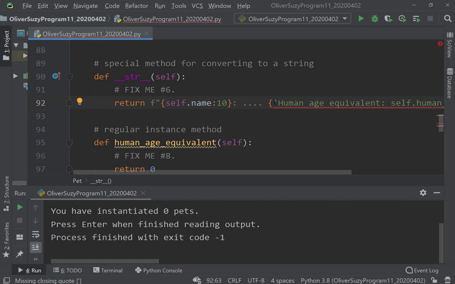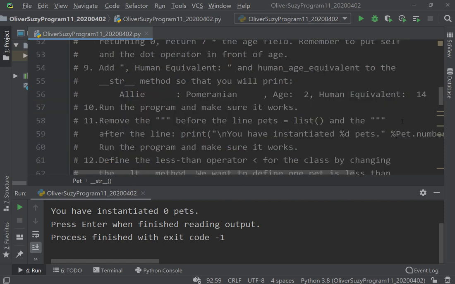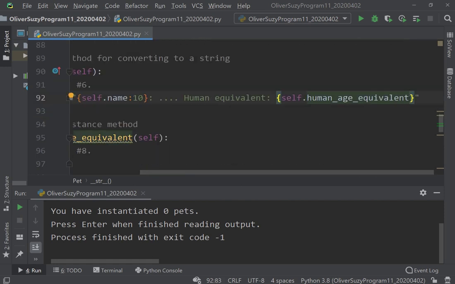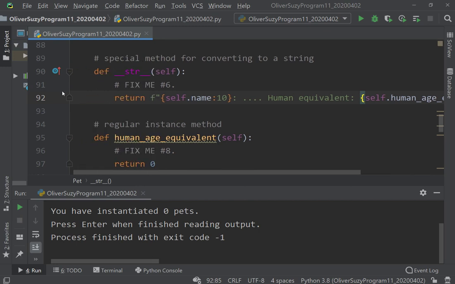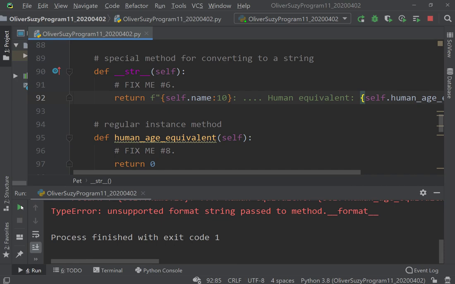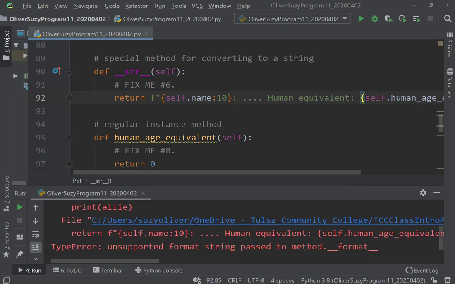Oh, wait a minute. Put it in the wrong place. There we go. Human equivalent colon. Okay, if I run it now, it's going to give me 0, but that's okay. Whoops.